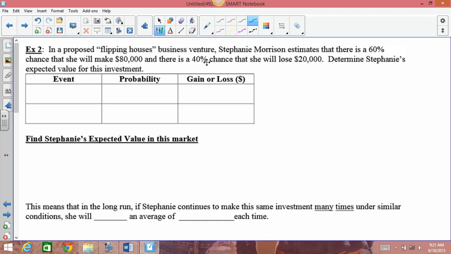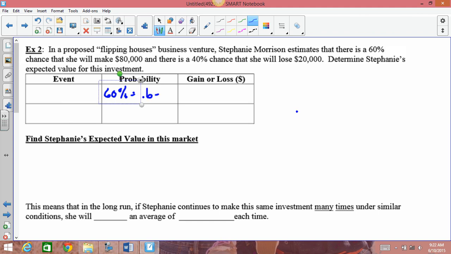Okay, so what I always tell people is let your probability determine your events. So in this case, they didn't explicitly give us a probability, but they gave us a percentage. And like I said in the previous section, probabilities can be written as a fraction, decimal, and a percentage. So these percentages then are your probabilities. So here, when you have 60%, that can be written as a decimal. So we can say that is 0.6.